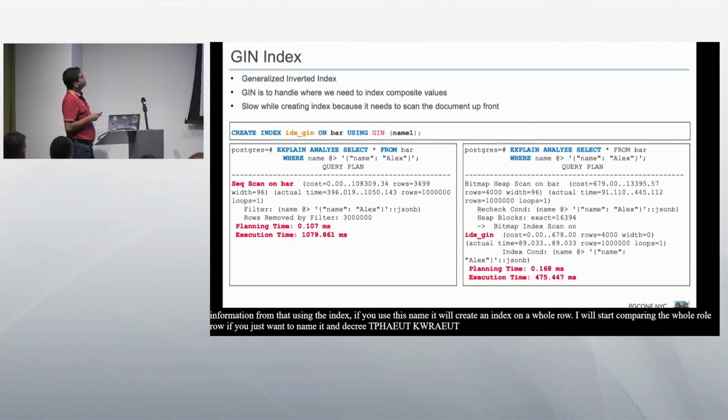So here I have to create an index named Alex. Within that, you can say name using GIN.